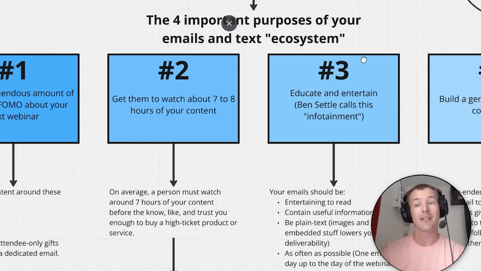Now, the webinars themselves, that's content. But again, only a certain percentage of those people are actually going to see the webinars. So the rest of your emails that you're sending out is just other types of content that you have. Maybe you link them occasionally to a post that you did on Twitter, or maybe you've got a YouTube channel. This works very effectively. You're driving people from your email list to watch content on YouTube. And then the emails themselves are content. So you're trying to get them to consume 7 hours total. That includes all types of content, including the webinars.